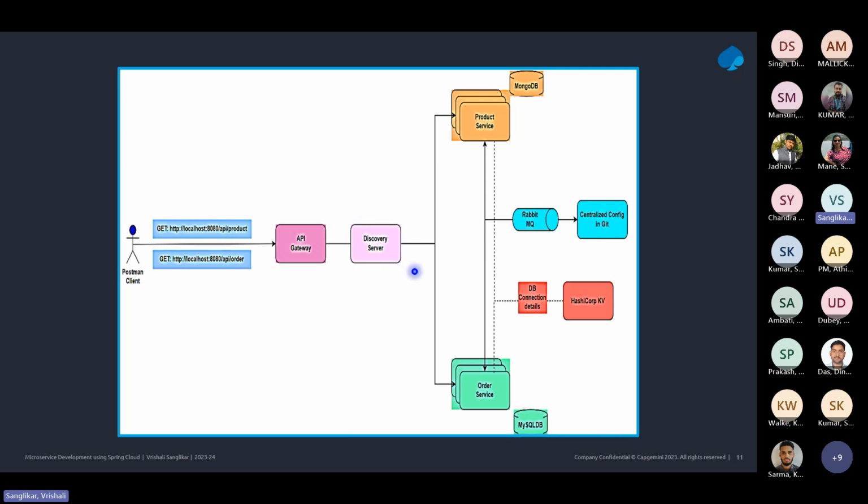We will see how to do that in the code. So the discovery server is used for that purpose. What it does is that when it boots up, the product services and the order services can then start communicating with the discovery server. The discovery server maintains a service registry. That means it is a key value pair of which service is hosted at which endpoint, which is the host and which is the port number that it is running on. And how does it obtain that data? The client service has to send that data to the discovery server. Now, how is that sent? That is done by the Spring Framework.